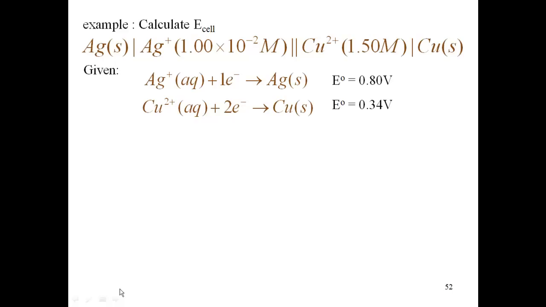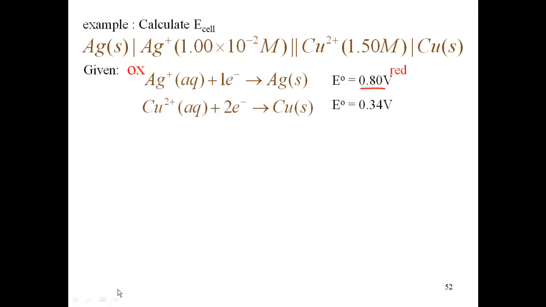I've got a silver electrode and a copper electrode. And we know by the way this is written up that the silver is being oxidized and the copper is being reduced. Now here are my reduction potentials. Let's see if it's a spontaneous or non-spontaneous reaction the way it's written. I have silver being oxidized, and notice that silver has the largest potential, but it's being oxidized. In the spontaneous reaction, the larger potential one wants to be reduced. Our larger one is being oxidized, so what we have is a non-spontaneous reaction, an electrolytic cell.